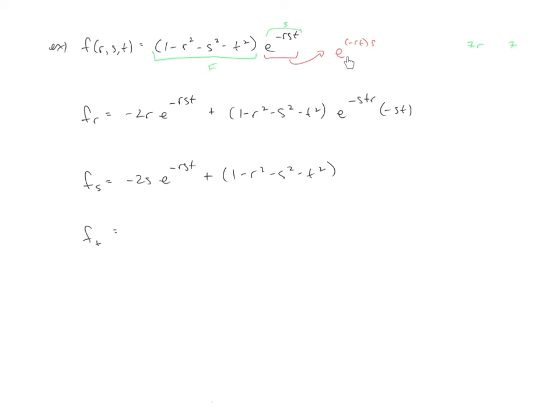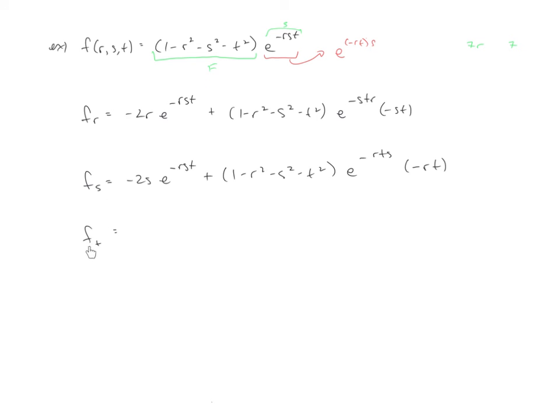Now, derivative of this guy with respect to s. In a similar way to the first one, we're going to have an e to the negative rts, and then times the derivative of the inside, which would be a negative rt. The order in which you write these doesn't matter. It's all multiplication, so I'm jumping around a little bit there, but I'm trying to make it easier to follow when we take the derivative. So that's going to be your partial of f with respect to s.